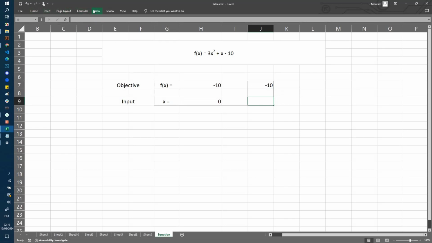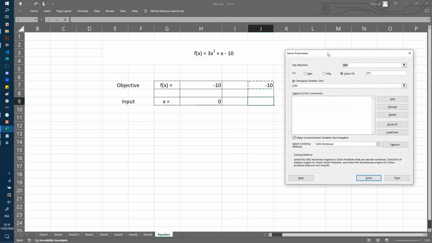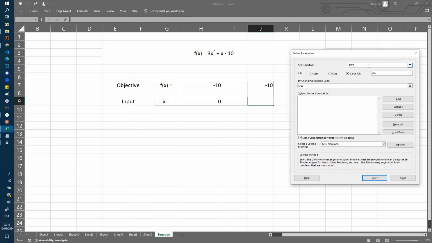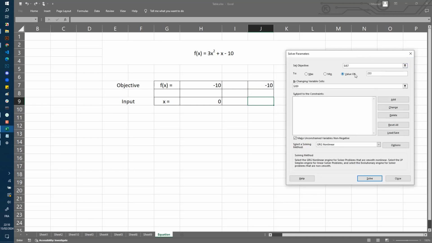We go to Data and we use Excel Solver. So what we want, let's correct this, we want this cell G7 to be equal to, for example, 22.4.